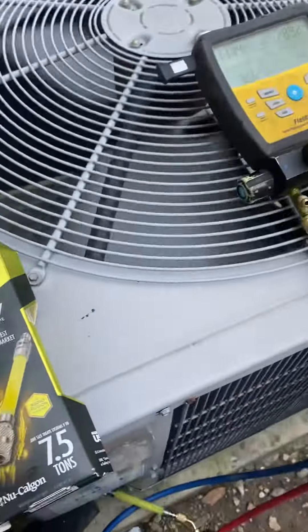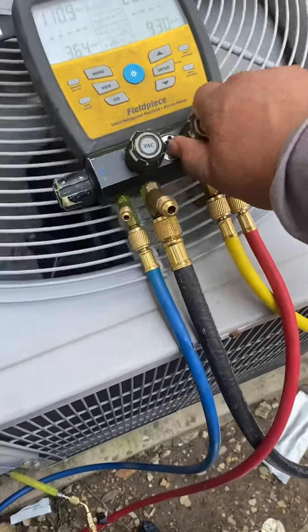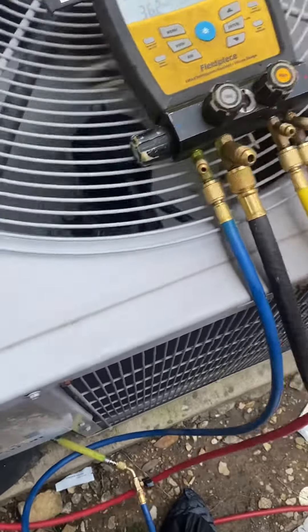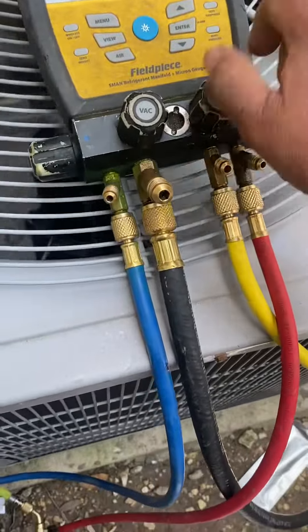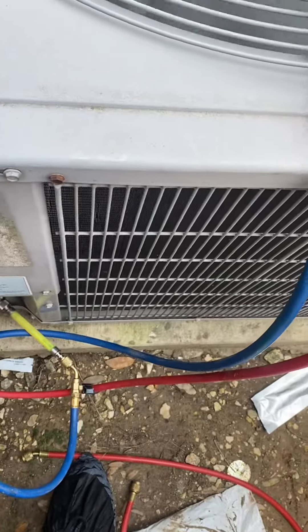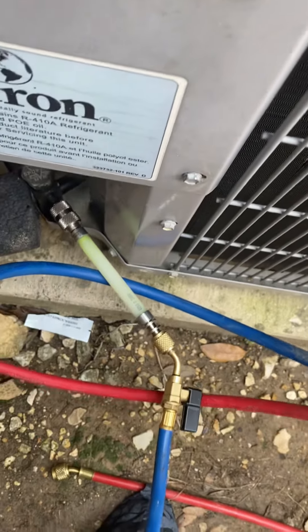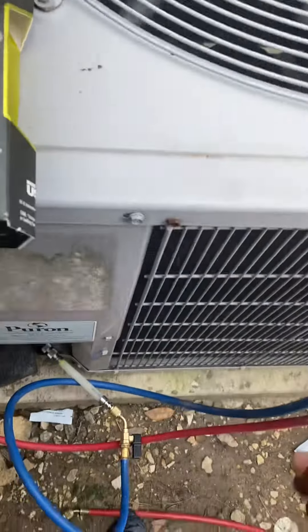Okay, it's hooked up. Now what I'm going to do is close those off, but open up the low side and the high side. What it's going to do is shoot refrigerant in from the high side into the low side. You can see it — I'm going to crack it open, everything's closed, crack it open. I'm going to crack this valve open and you'll see it shoot in. And there it is — the refrigerant is circulating in the system. Go ahead and close those off, and that's it.